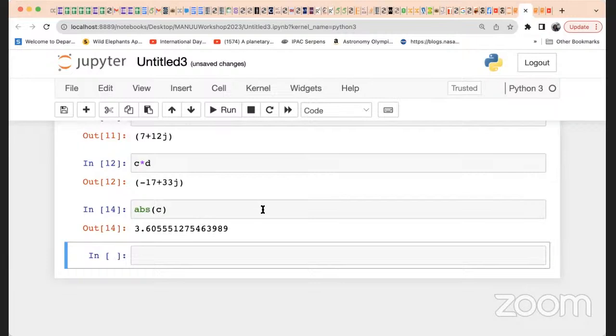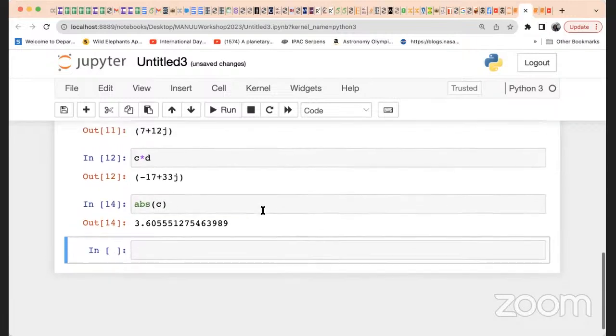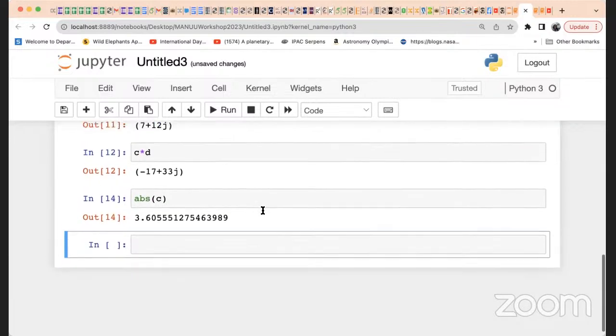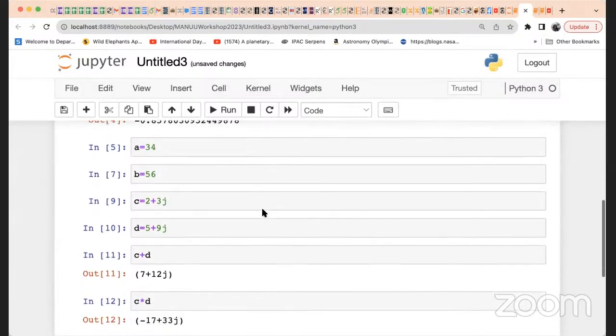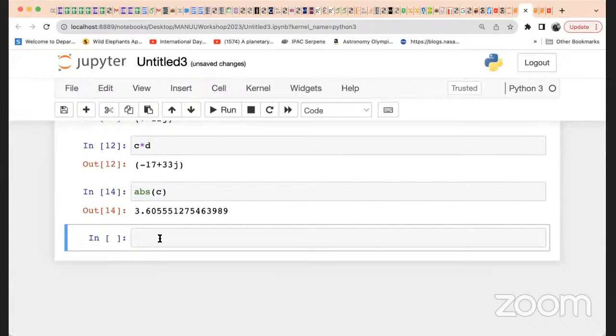Right, absolute value of C and so on. You can handle it this way. What is generally done is import math as M, right?